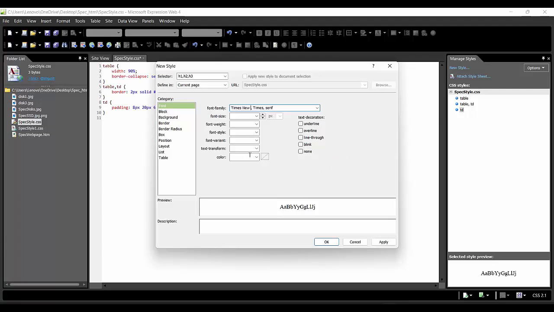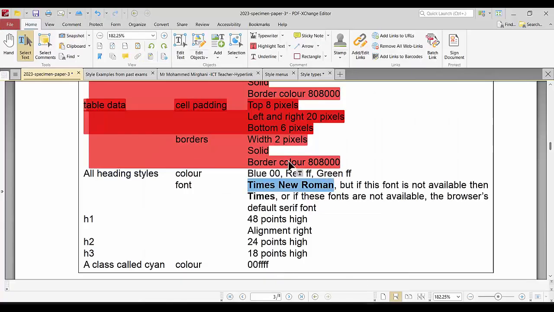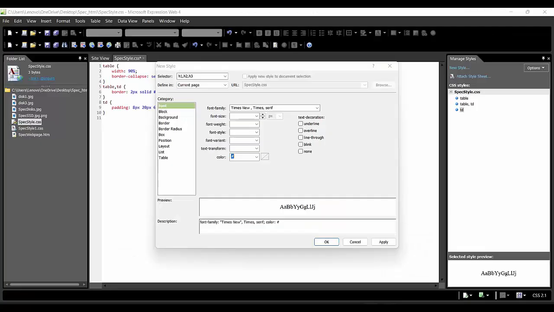And for the color down here, this is the color we have to add the hash. This time I have to write it in order, red, green, and blue. So the red is FF, FF.